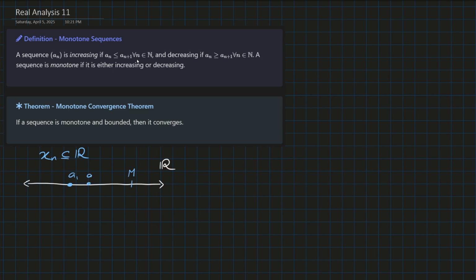We have a_1, a_2, a_3, who knows, a_4 might be right on top of a_3, whatever. But then eventually it keeps going, and it must be zoning in on this upper bound. It's bounded above. So we can prove that it must converge to the least upper bound of the whole set. If M is an upper bound, then any number bigger is also an upper bound. So it's not fair to say that it'll always converge to its upper bound, but it'll always converge to its least upper bound in this case. And that's what we're going to prove.